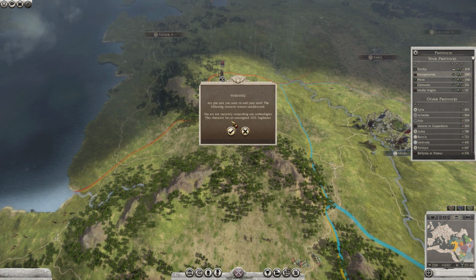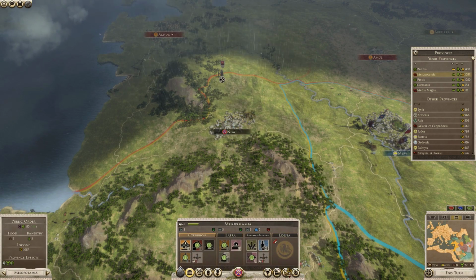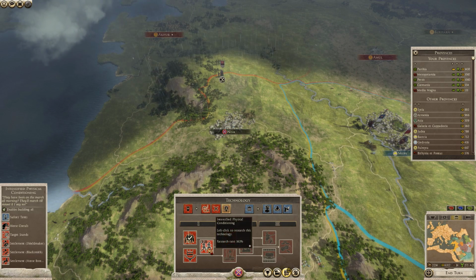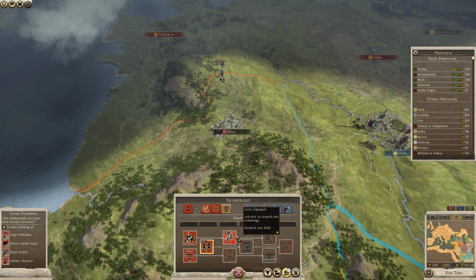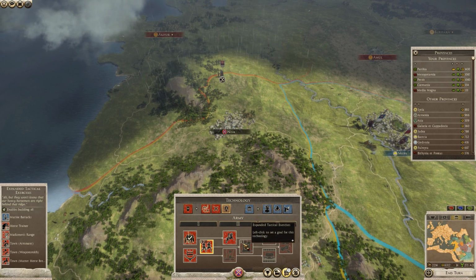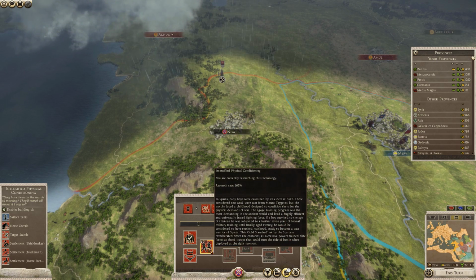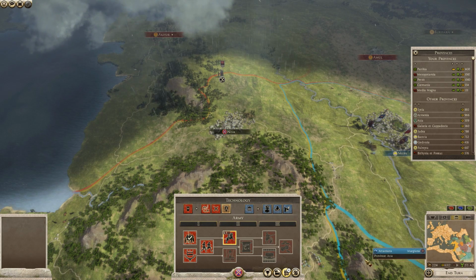Following concerns: you're currently not researching any technologies. Well, thanks for the reminder. I really do appreciate it. Let's do this one here. Actually, 2 turns. Horse growl, sailor's tents. Actually, let's do this first. Okay.